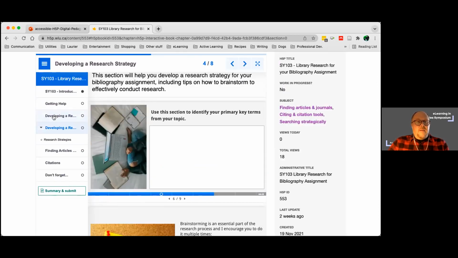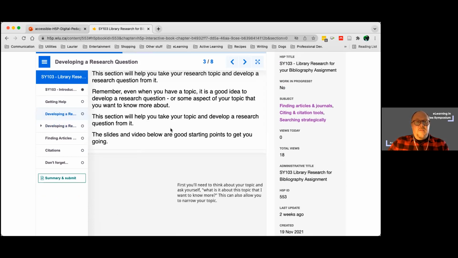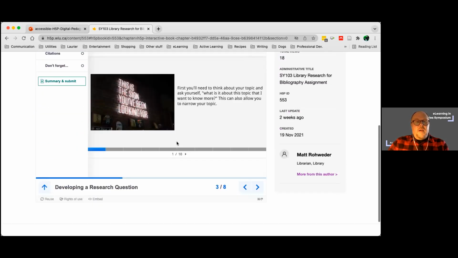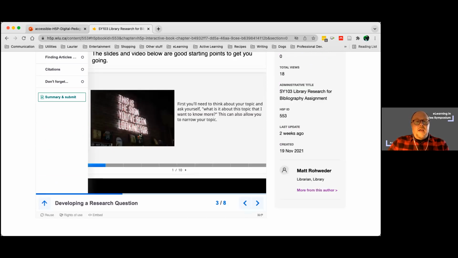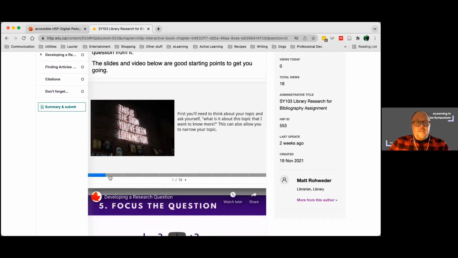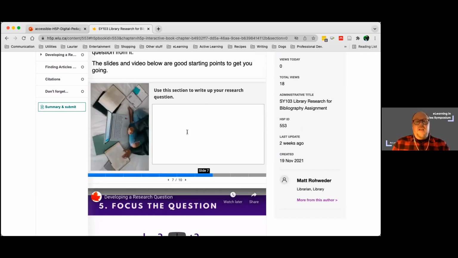I'll show you another example of something else that I've done. So if I have a look at developing a research question, again, it's very similar to what I was doing before, very heavily based around text, with a spot where they can write up their own research question, giving them a chance to play around with some different tools and some different ideas.